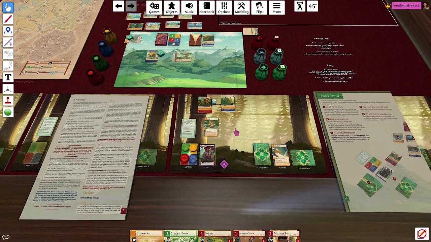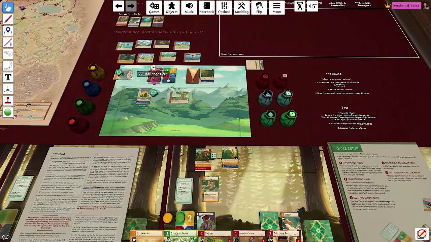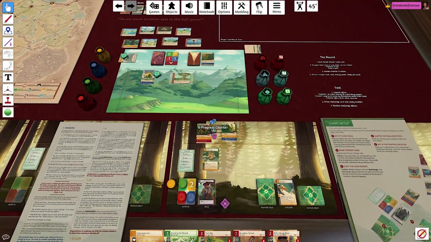So I think what I'm going to want to do is just clear off the wolf. Yeah, I'll go ahead and spend 2. And we'll see if we get lucky. No, we do get lucky. So I will put on the 6 that was required to clear it. And then we do the red actions, which says if 3 or more fatigue, we just have the 1, so the wolf gets shooed away. I connect with the wolf, stare deeply into its eyes, and convince it to go hunt elsewhere.